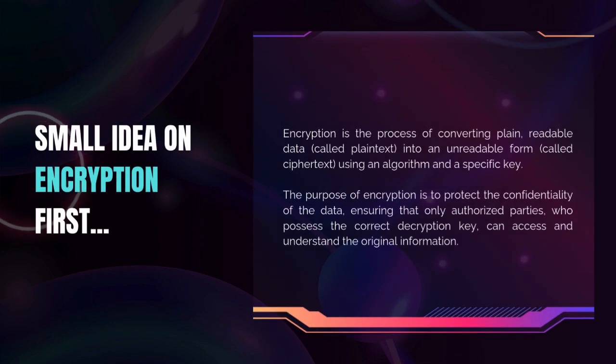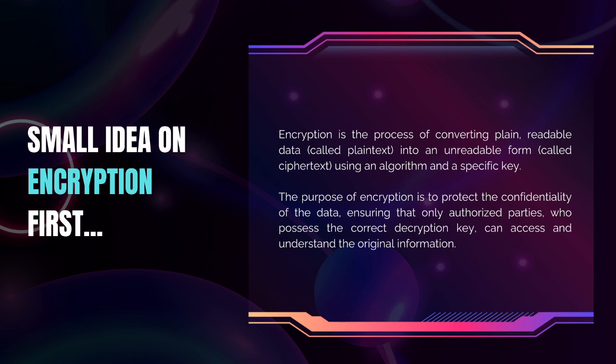we call the ciphertext. If I give an example, say you want to meet a friend today and you want to send a message saying, meet me at 5 p.m. But without encryption, everyone who sees the message can read it, right? But if you encrypt it, it will be transformed into something unreadable, like a random set of characters, which is like totally unreadable. So only you and your friend who has the decrypt key can unlock it and then turn it back into the meaningful format.